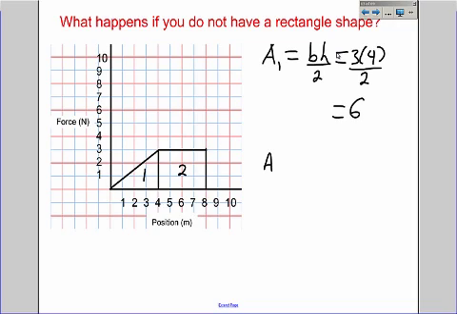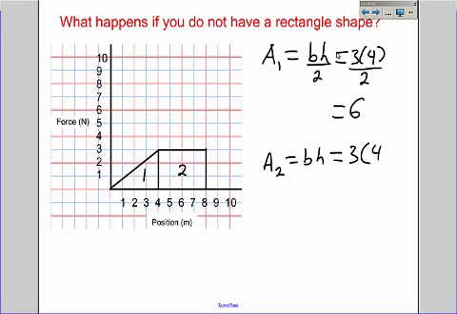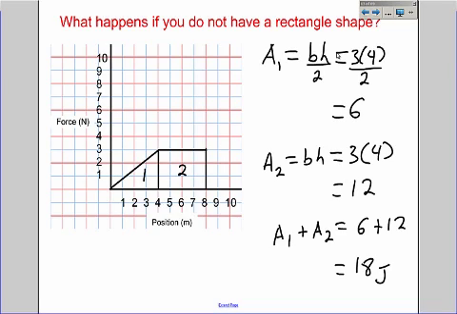Then area of number 2 equals, and we're only going the distance that rectangle will go, so base times height, or you could use force times distance. Our base is going to be 3. It goes up to the same height there, same force. It only will go from 4 to 8, so that only travels 1, 2, 3, 4 blocks. And we end up with 12. Then we take them both and add them together. So 6 plus 12 equals 18, and make sure that you include your units.